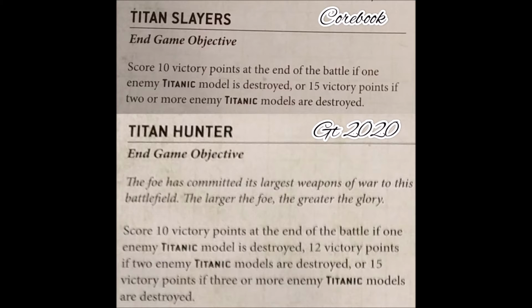game. And in this case you can collect 10 victory points at the end of the battle phase if you destroyed one model with the keyword Titanic, and this is in common for both the secondary objectives. The thing that changes is that the one from the core book makes you gain 15 victory points instead if you destroyed 2 or more of these models with the keyword Titanic. Instead, the one from the Grand Tournament 2020 is 12 victory points if it's 2, and 15 if it's 3 or more of such Titanic keyword models.